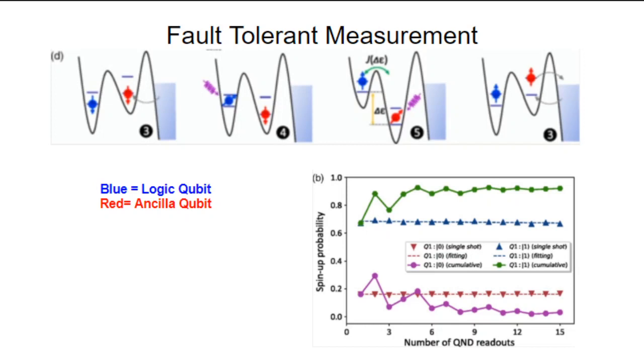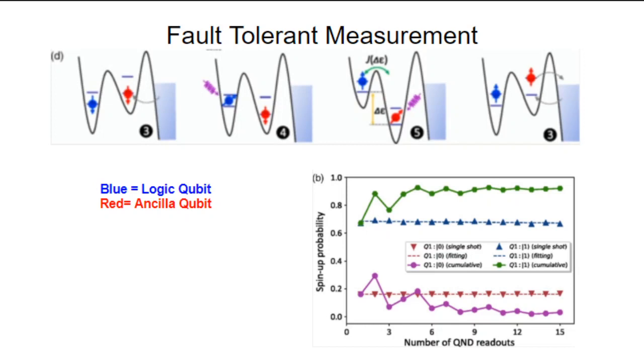So now we're ready to get into the experiment. This measurement method uses an ancilla or secondary qubit to essentially make a copy of the primary qubit. These diagrams show the details of this coding and copying process of weak measurement. First, the logic qubit is written or entangled, and in the third subfigure, this state is weakly copied to the ancilla qubit, which is then read.